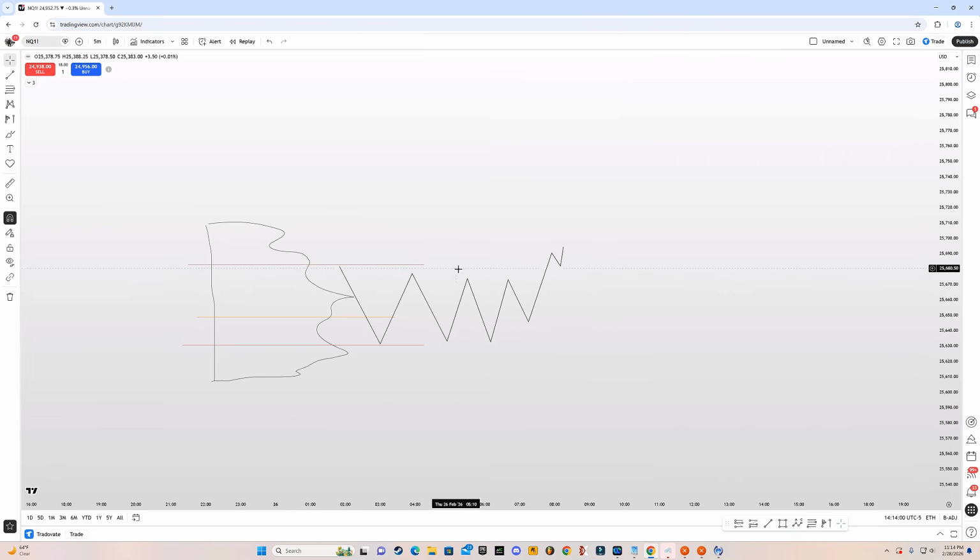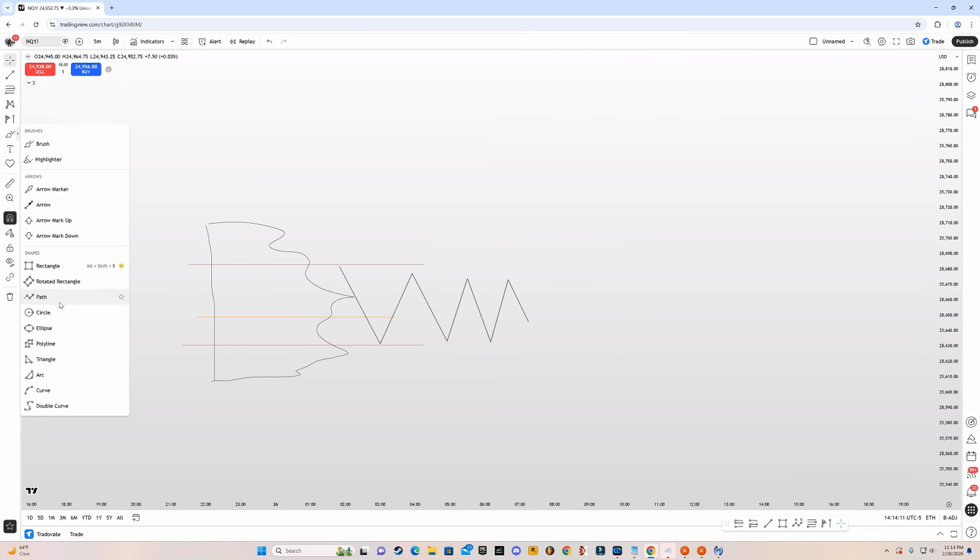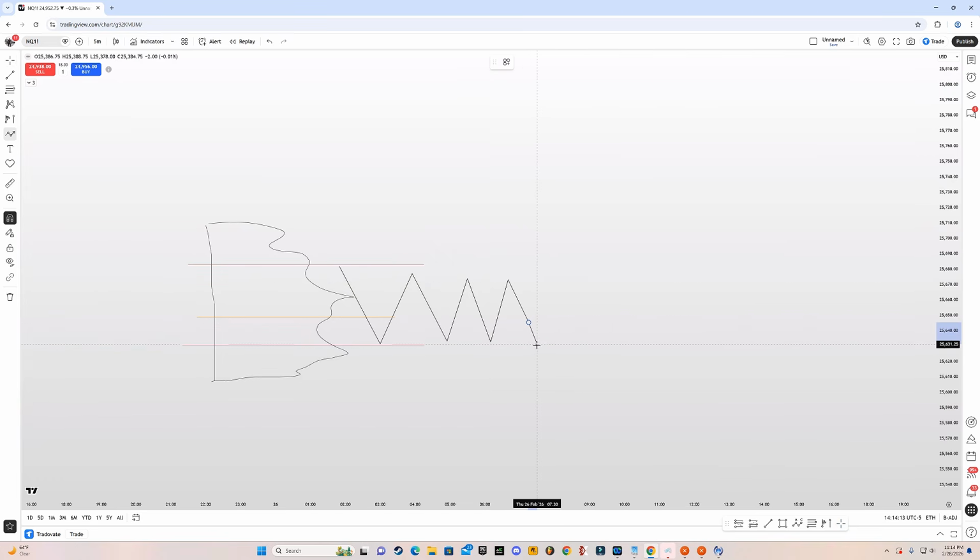So when we are above the value area high, you can be anticipating short positions, but there is confirmation. You can't just take a short position just because price is above the value area high. You have to look for confirmation. And vice versa. If price goes below the value area low, okay, and then it kind of reverses like this, that is a failed auction to the downside.